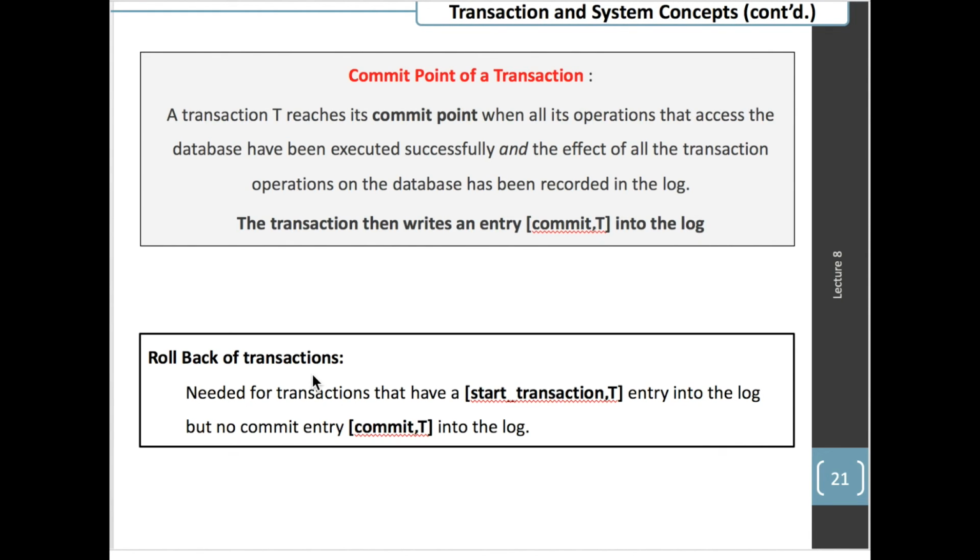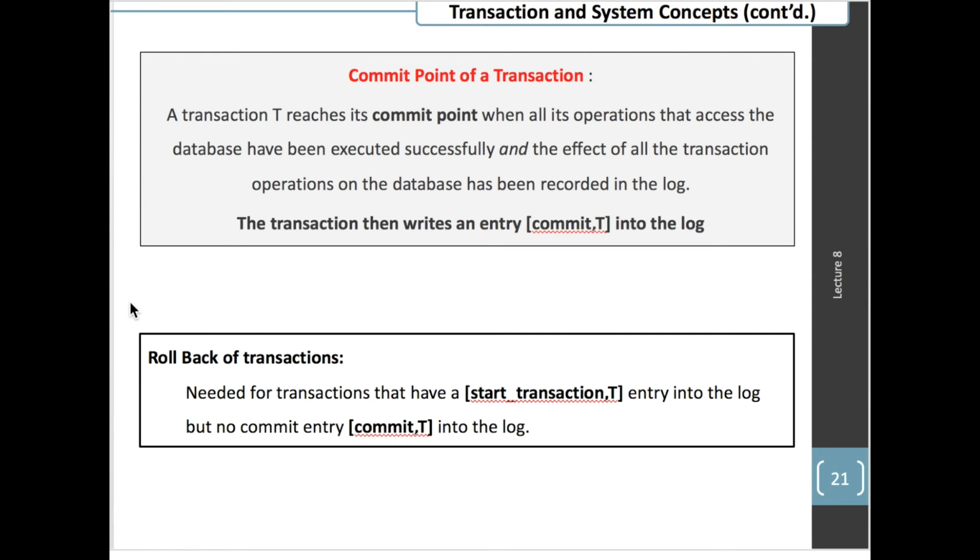Commit point of a transaction. If all the operations of the transaction have been executed successfully, and all the effects of this transaction are also recorded into the log, the transaction will reach the commit point, and it will write a commit transaction entry into the log.